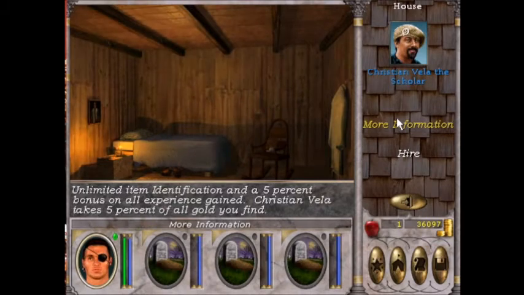Although if you get the ID item, or if you just don't want to bother identifying anything, then Scholar doesn't really have much use. But if you want to avoid getting ID item, then they're definitely useful in that respect. So I would put them at A tier, just for that.